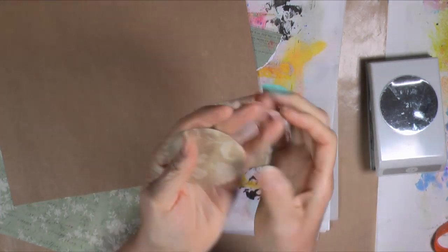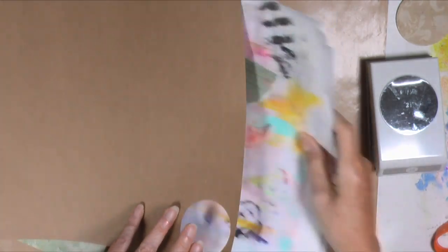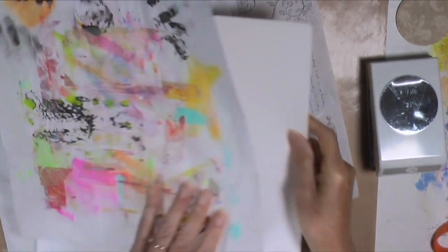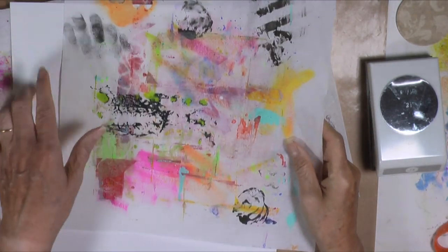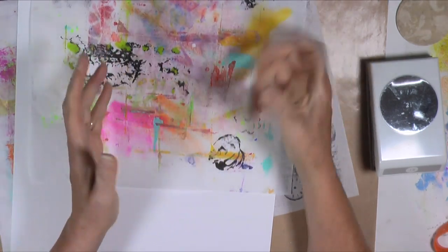Aren't we happy? Aren't we proud? And then I'll just glue the rest of it down. The same thing for these. You take this white cardstock and find a section of my paper that I like. So I'd cut out that little area and then gently glue it and then punch it out.